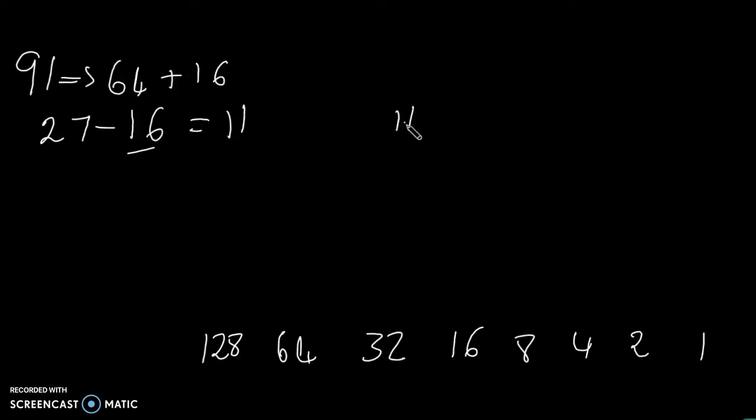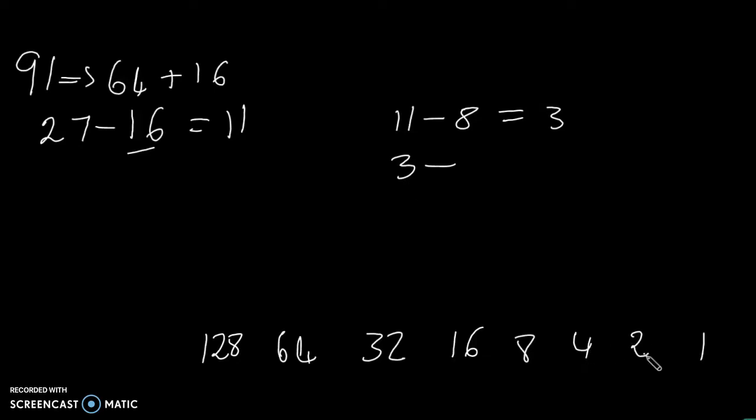And then we're going to say 11, we do the same thing. The number that we're looking for is 8, because we can tell that 16 is greater than 11. It will be minus 8, giving us an answer of what? Of 3. Then from 3, we're going to minus what?